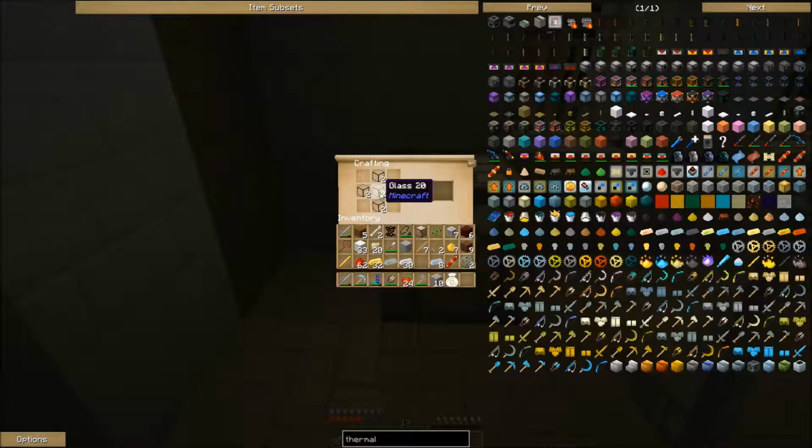Why is it not one? There we go. Oh, you know what? Forgot to make the tin gear first. This mouse, I swear.